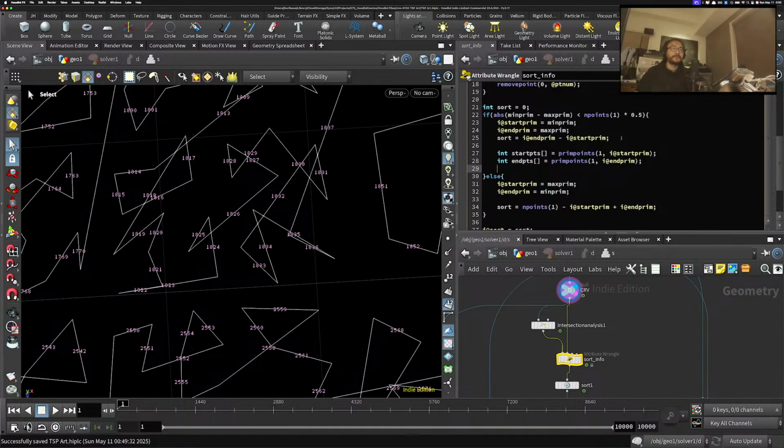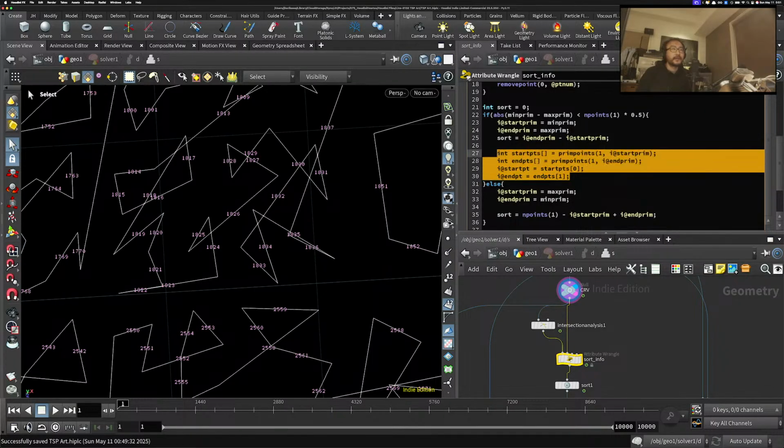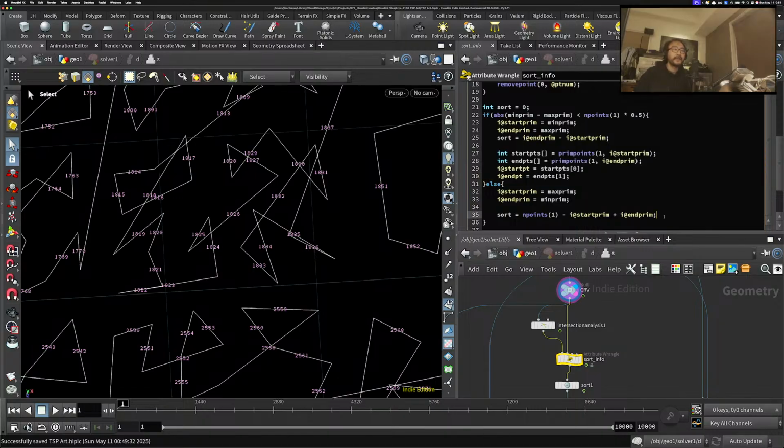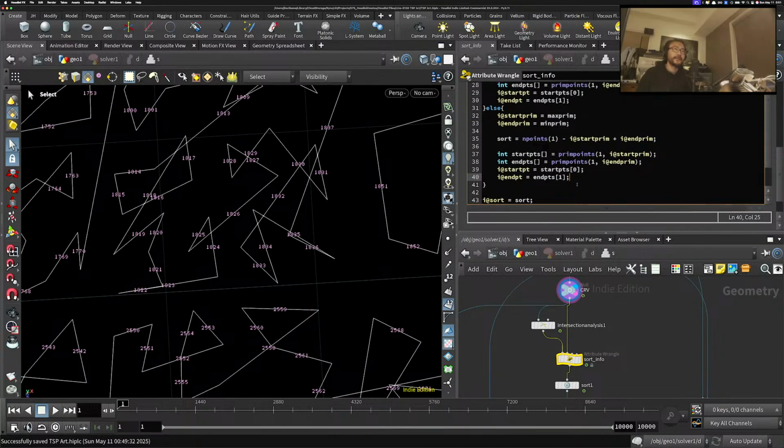Okay, now the start PT in this case will be the first point from the start PTS. It's pretty obvious. And end PT will be the second point from the endpoints, which is the endpoint of the edge. So that's that. And you do the similar thing right here, but the order is different, so you need to be careful which point you're getting.